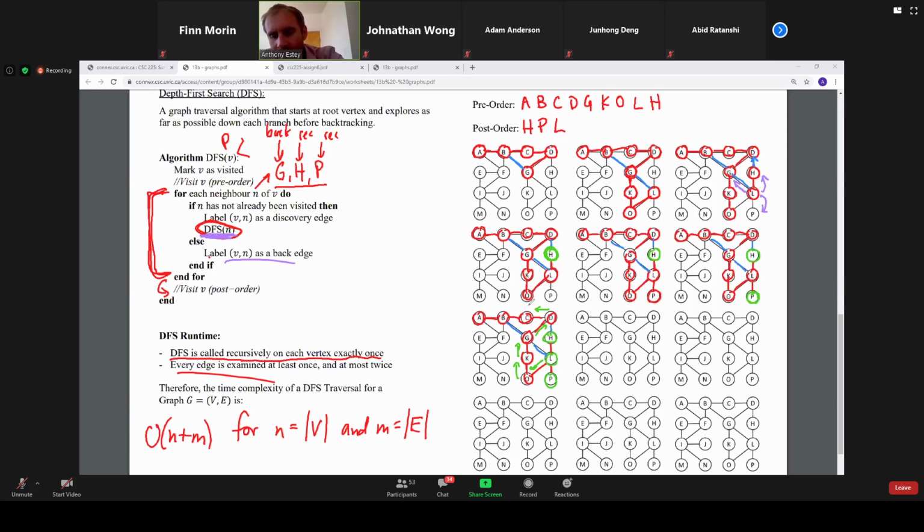So we're going to visit L in our post order, then we're going to be finished with O. So we're going to visit O in our post order, then we're going to be finished with K, then G, then D, then C, and we're going to get all the way back to B.